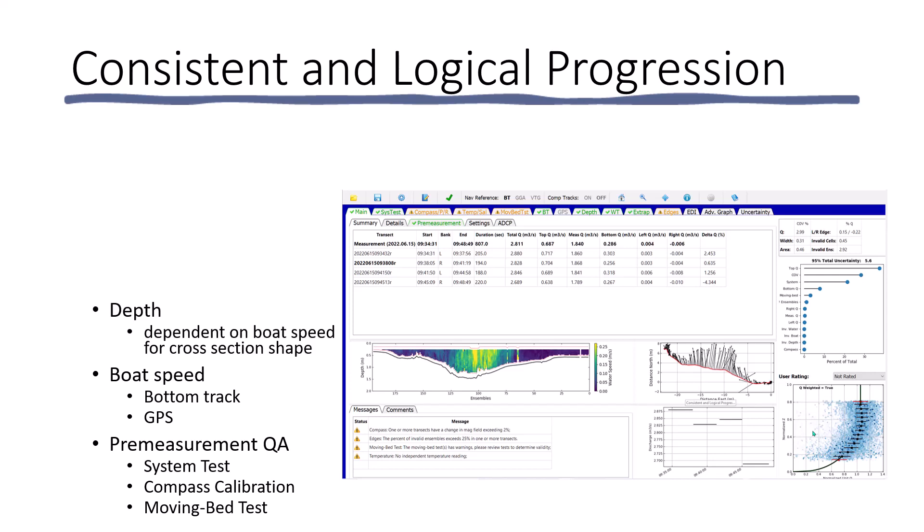We did the boat speed first, so that when we would plot the depth, we would have an accurate representation of the cross-section shape. And then again, we would apply some statistical filters to identify invalid depths. We would remove those invalid depths and replace it with interpolated depths. To process water velocity, we needed both depths, so that we knew which depth cells were valid. And we needed boat speed to compensate for the speed of the boat and get the true water velocity. Again, we apply automatic filters based on some statistical properties. Mark data invalid, and where the data are marked invalid, we interpolate from the nearby valid data. The result is, now we have water velocity, depth, and boat speed. Everything we need for discharge to compute in every ensemble and for the entire cross-section. So the progression built from the bottom up. Likewise, when we designed the QREV interface, the processing works from left to right.